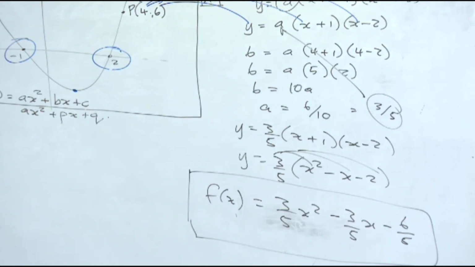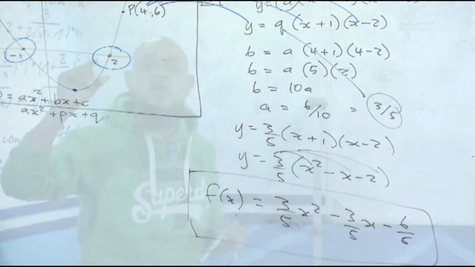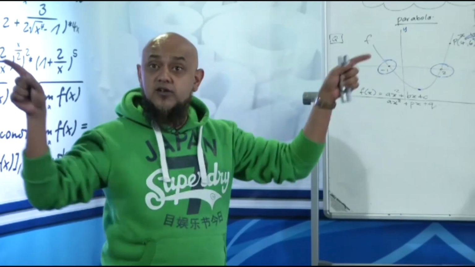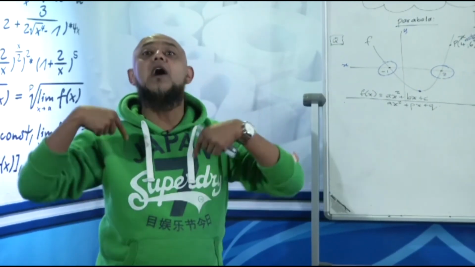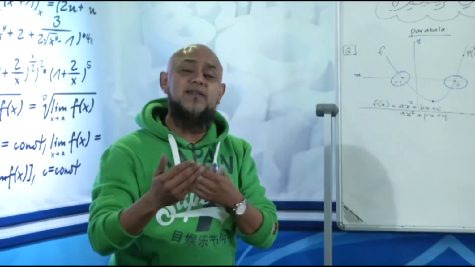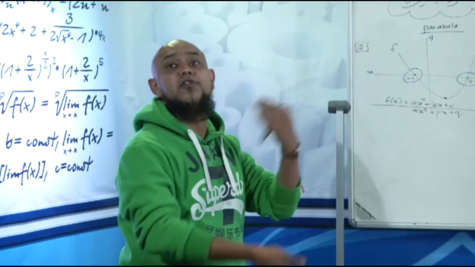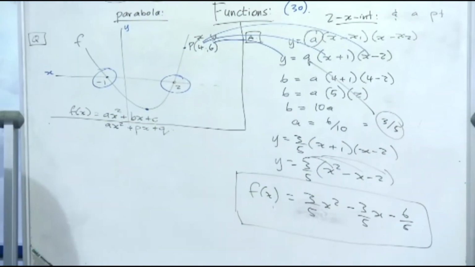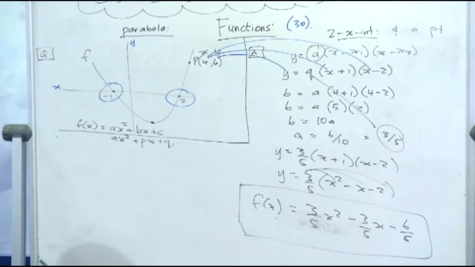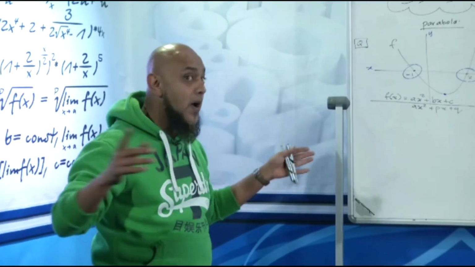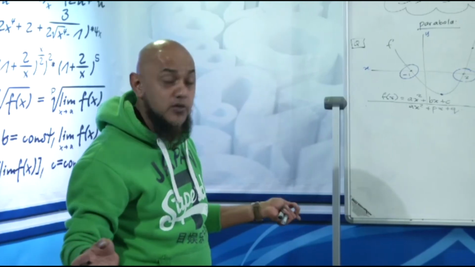Okay, so this was type 1 of the parabola, the one where it was a trinomial. We showed you how to sketch. And now when two x-intercepts were given, how to determine the equation. Remember, in mathematics everything is forward and reverse. You do products, which is the forward, you do factorization, which is the reverse. You do sketching the graph, which is the forward, and you do determining the equation, which is the reverse. So everything you need to know back to front, inside out, upside down.